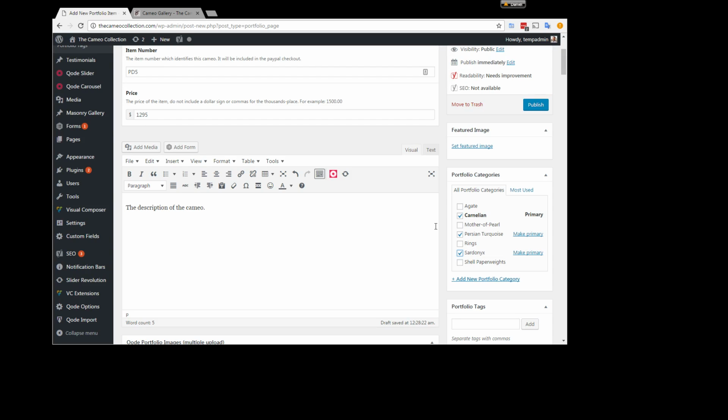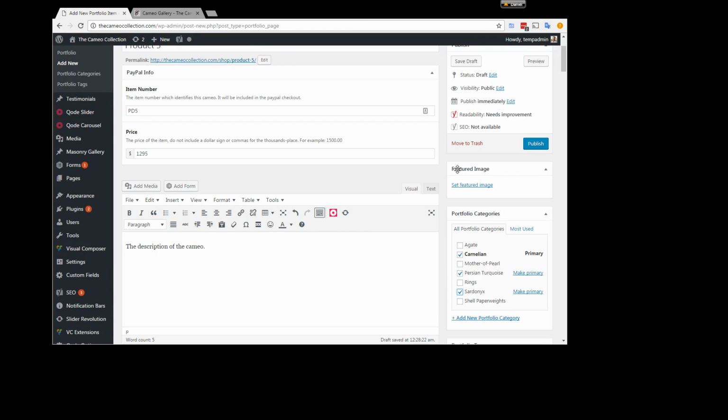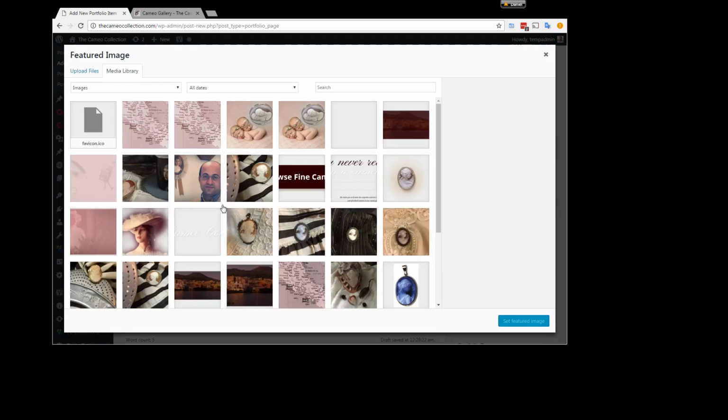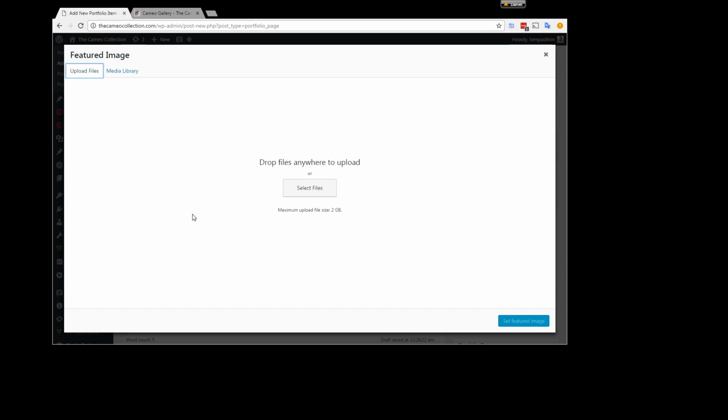And then actually moving up, there's this featured image. There's actually 2 places you're going to set the image. This one, you can use separate images, but I have a feeling you might often use the same one. But just for how it works, I'm going to click on Set Featured Image. And that's going to bring me to what's called the media library, which is all these images that have already been uploaded. If your image is already in here, you would simply click on it here and choose Set Featured Image.